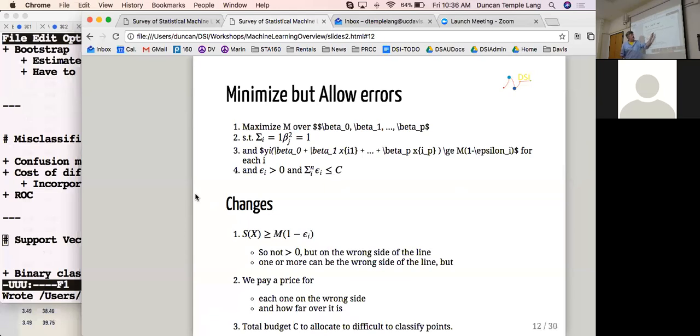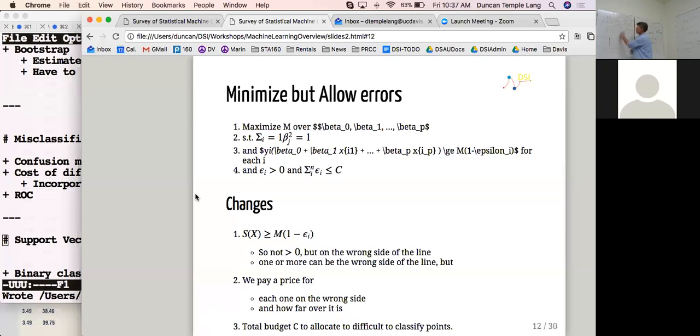And I'm going to do it this way. You change this one little thing: you don't have to be positive. You can be on the wrong side of the line. In fact, you can be. There's my line. At the end, this is my best bit of line. There's my margin. Maximize the margin as best as you can, but I'm going to let you put this guy on the wrong side of the line.